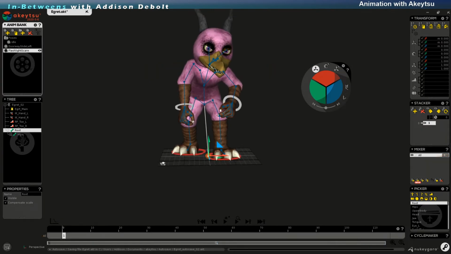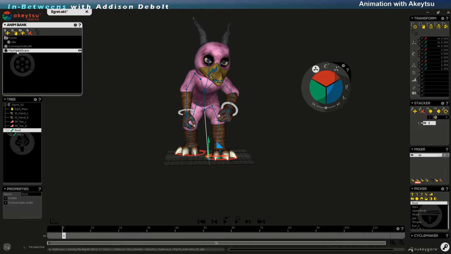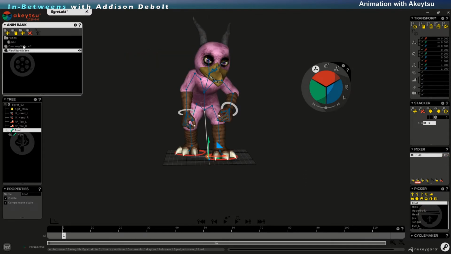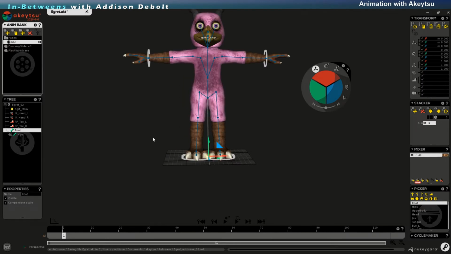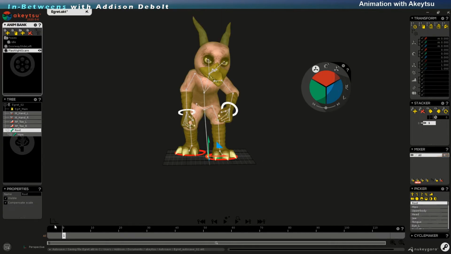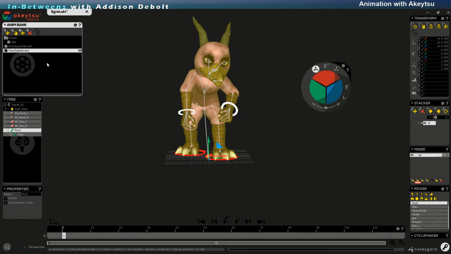So this is the pose I want to use right here. Whoops. Well, that wasn't what I wanted. There we go. Okay, so that's my idle pose.